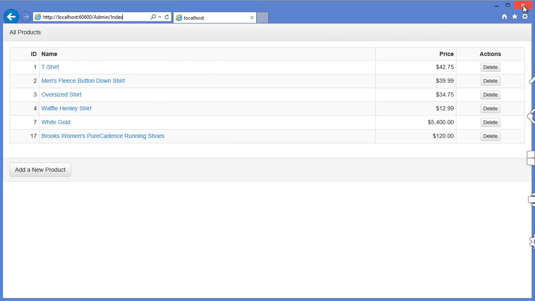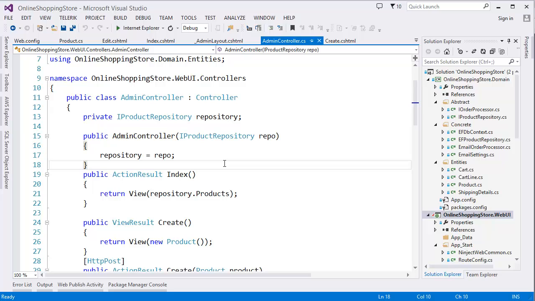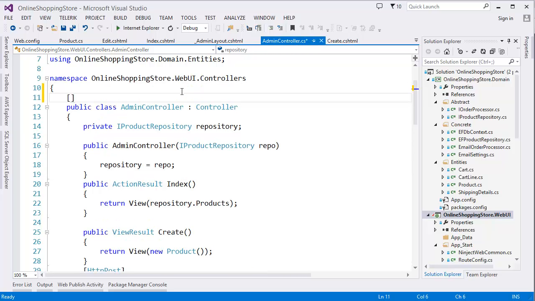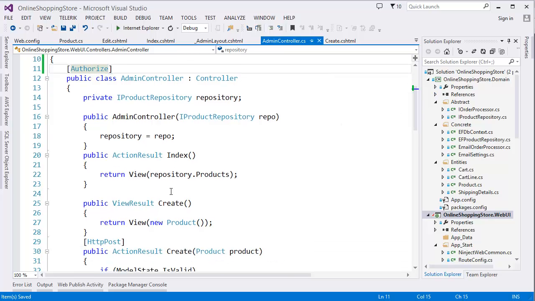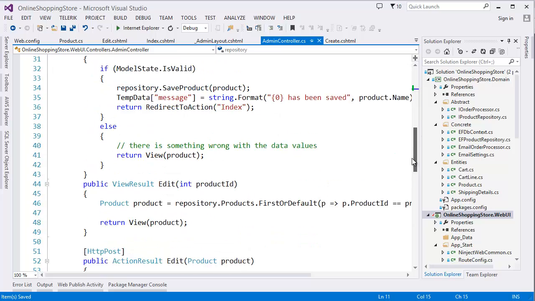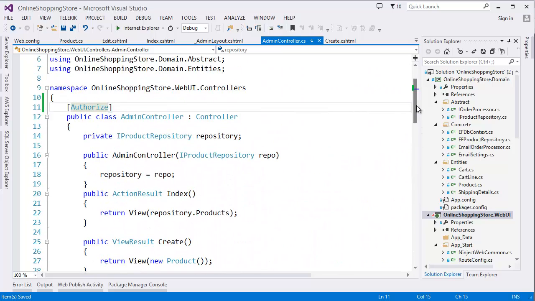So how can we restrict this admin control? If we want to keep the admin control authorized, we have to use the authorize attribute above the admin controller. If we use authorize, that means all the actions, which are index, create, edit, delete, whatever, need authorization.